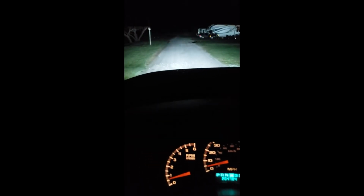Alright, I'm pulling back into the park here. This will give you some idea if you're out driving in the woods, off country roads. Typically that's what we have down here in this part of the country. Now that is the low beam. That is the high beam, 5,500K DDM tuning. With the grill guard lights, with the above lights, the roof lights, they're all 6,000K AUXBEAM, which I do definitely recommend, not another light like it.